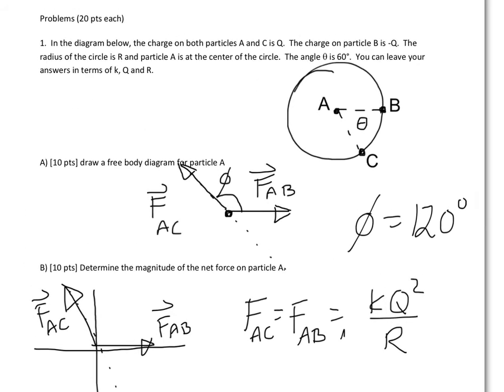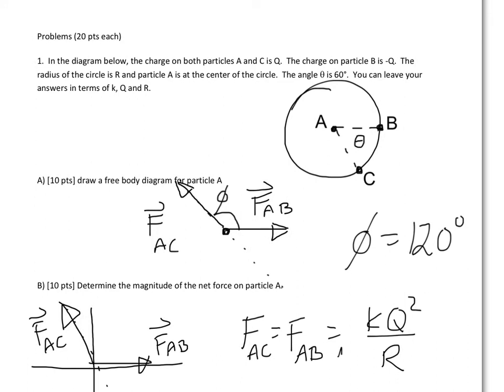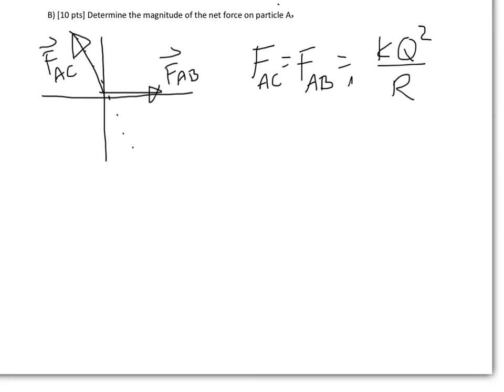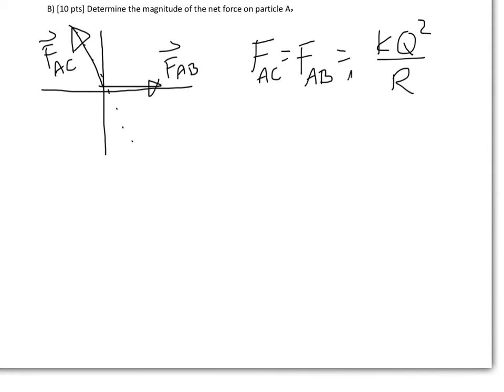So let's go back and just check that. If you look back here, the radius of the circle is r. Each charge has a magnitude q. So that implies that the magnitude of the force, not the direction, just the magnitude, is simply kq squared over r. So that's easy. Now you just have to do your sines and cosines and all that jazz. But what I'm going to do is add these like vectors. I'm going to draw a vector diagram, and we'll see there's a simpler way to get this answer.